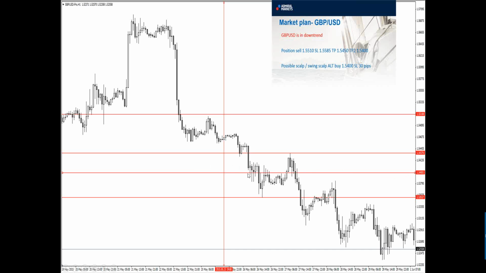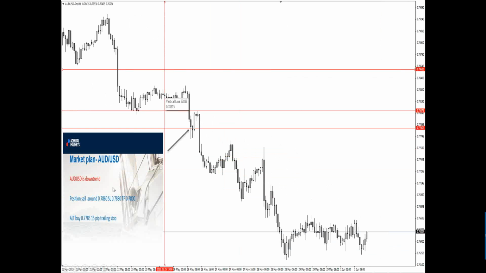So the price really was rejecting from this level for some 20 pips. It never came back to hit stop loss, but it was rejecting. Finally, it made some 35, 40 pips to the upside, but initially it was something around 20 to 25 pips. You see these rejections. So this trade, which was alternative trade, buy scalp trade, scalp swing, was good for some. We can see some number of pips.